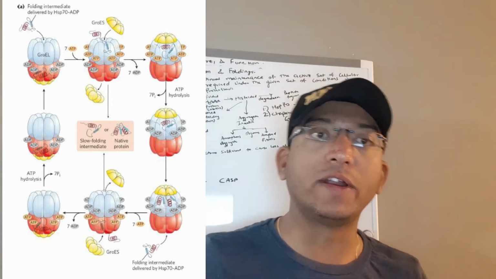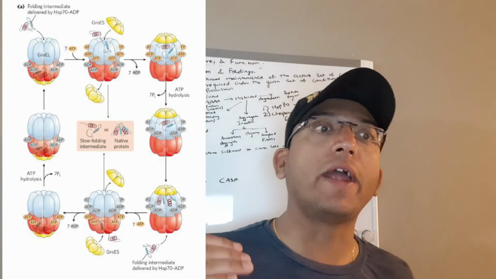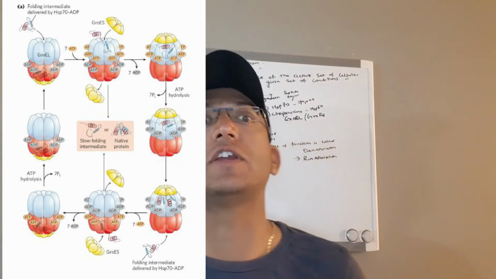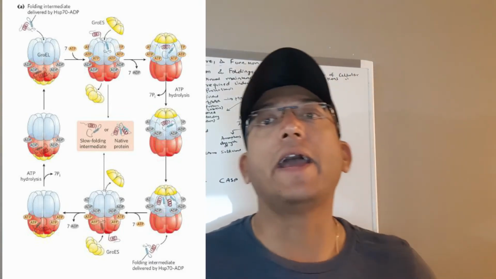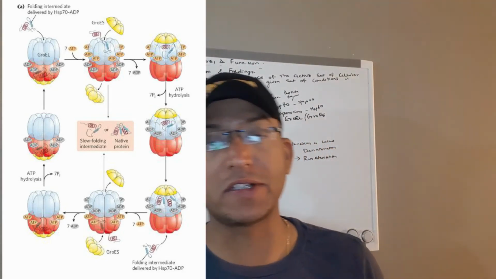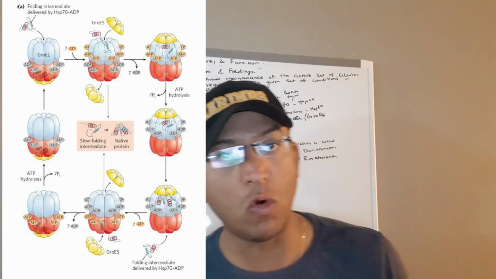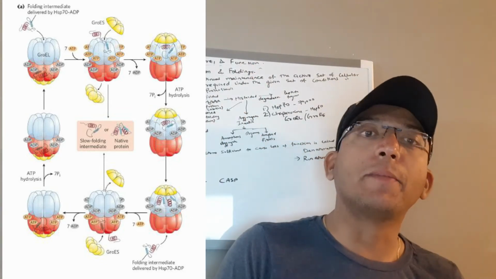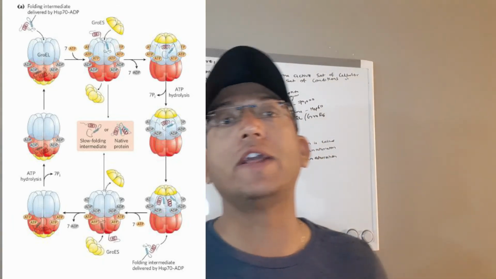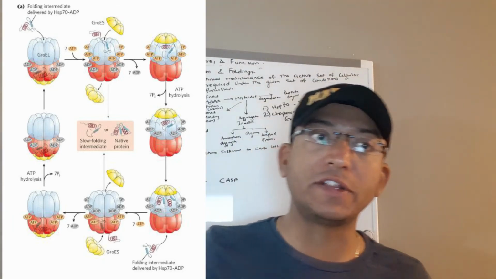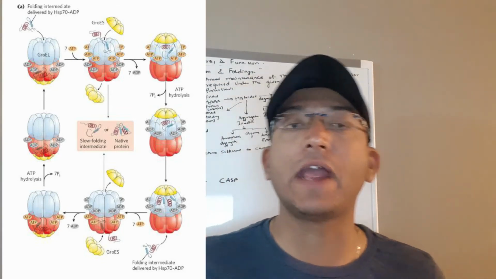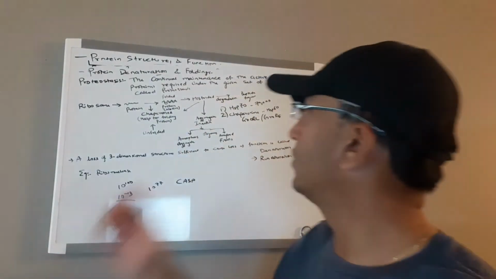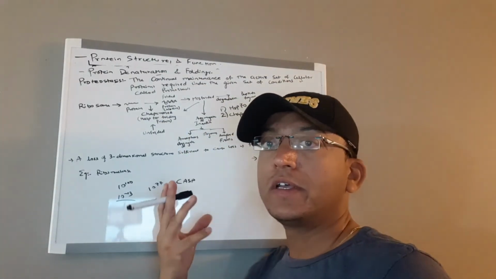Inside the chamber, the protein has about 10 seconds to fold, the time required for the bound ATP to hydrolyze. Constraining a protein within the chamber prevents inappropriate protein aggregation and also restricts the conformational space that a polypeptide chain can explore as it folds. The protein is released when the GroES cap dissociates, but can rebind rapidly for another round if folding has not been completed. The two chambers in the GroEL complex alternate in binding and releasing unfolded polypeptide substrate. Alright, so these are some different kinds of folding processes that are done in the cell.